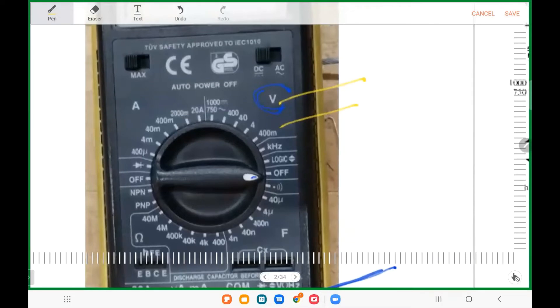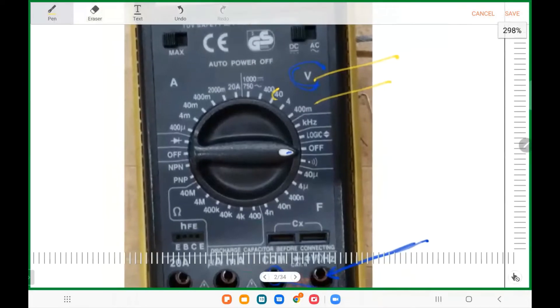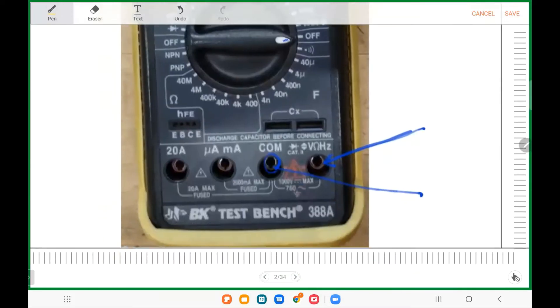For example, if you want to measure 30 volts — 400 milli means the max is 400 millivolts, so if you want to measure 30 volts you use the 40-volt scale. Today we're not going to measure current or ohms, just voltage. There is a switch to select between DC and AC because both measurements are on the same scale. You have to tell the DMM you're using DC — if you accidentally put it on AC you'll get 0.1 volts, which is wrong. Make sure it's on DC.